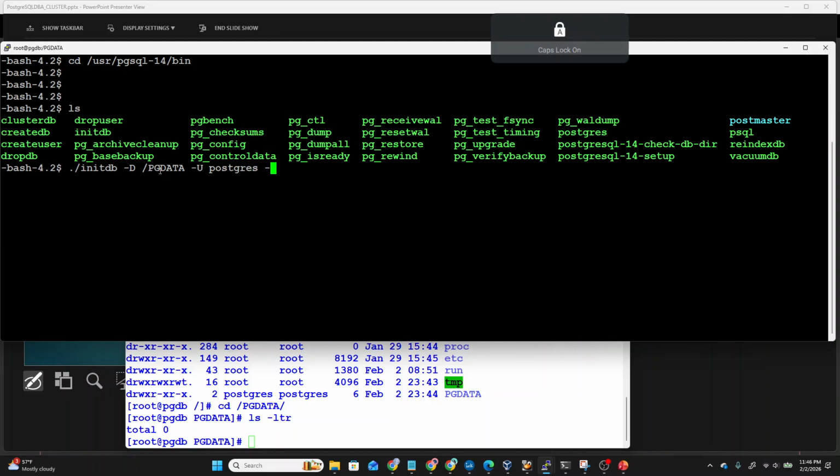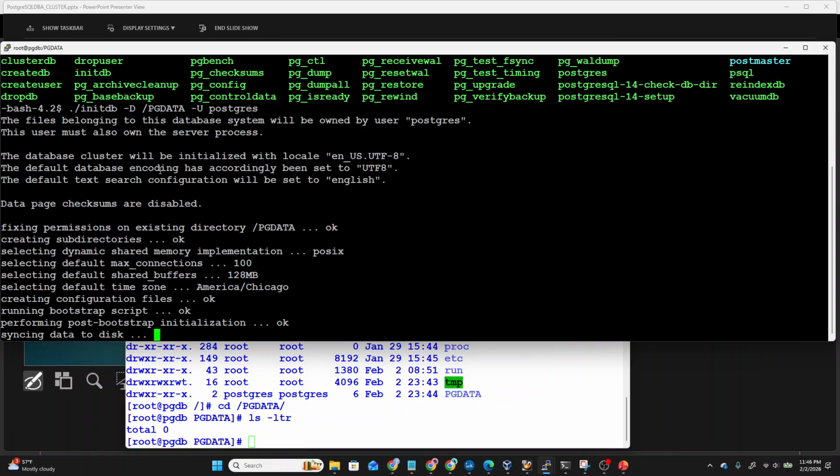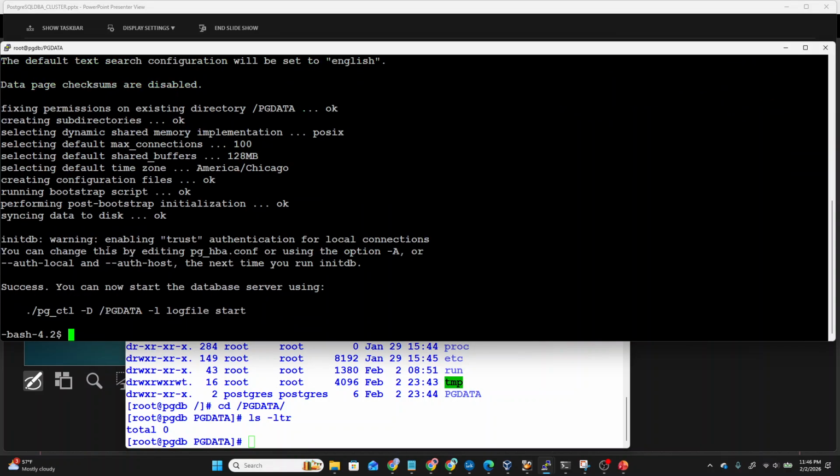If you need to set password-based authentication for the superuser, you can use the -W option. For this demo purpose I'm not using that, but in production if you need it, you can use it. Once it is done, I'm going to press enter. You can see that the cluster is getting created.